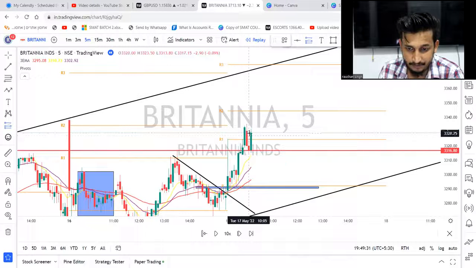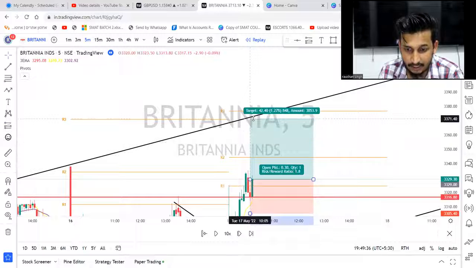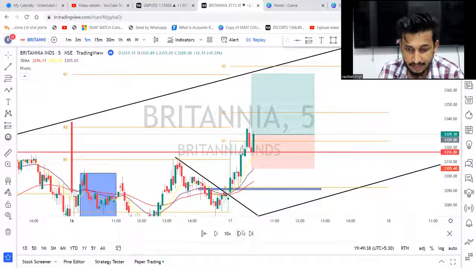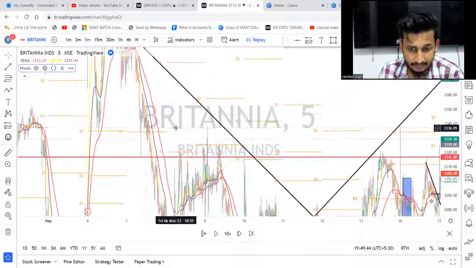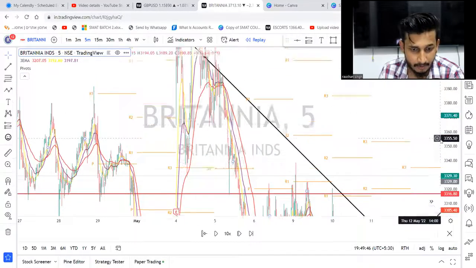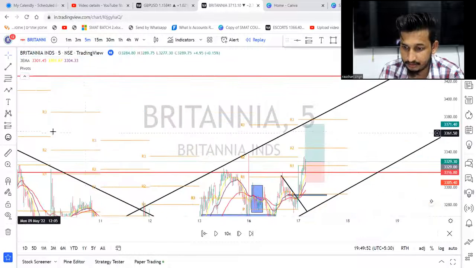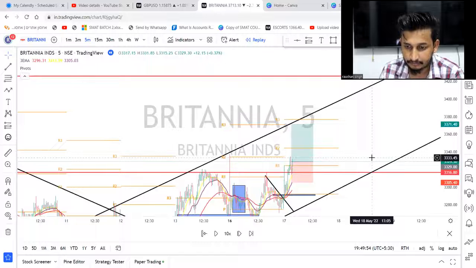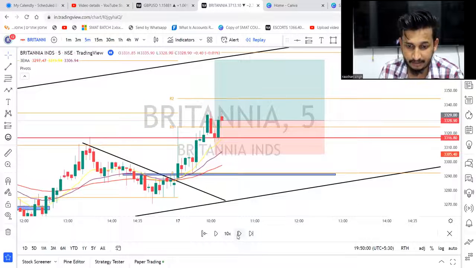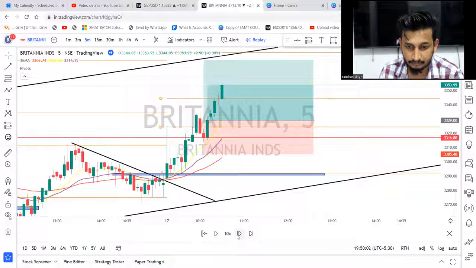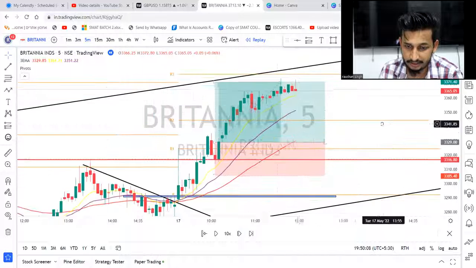Here, I'm going for the trade. My stop loss will come down to this point of time. My target will go till this level. Okay, and this is my trade. I have taken it. Let me see what is the probability of achieving this target. 3368. Yeah. A few candles will be important for it, whether it is continuing this or not. So let's have a look at that. It should be achieving my target. Yeah, it has achieved my target.